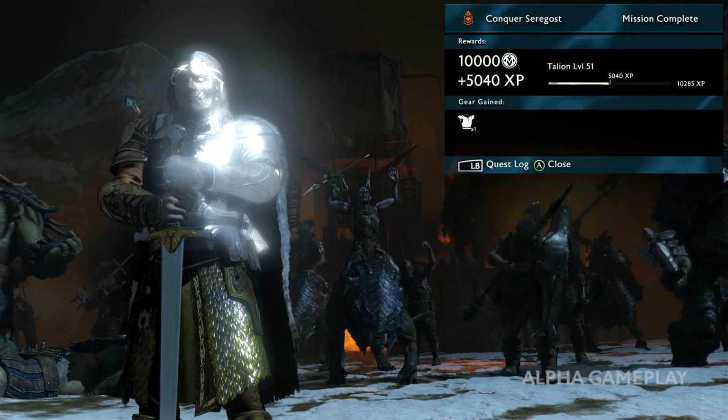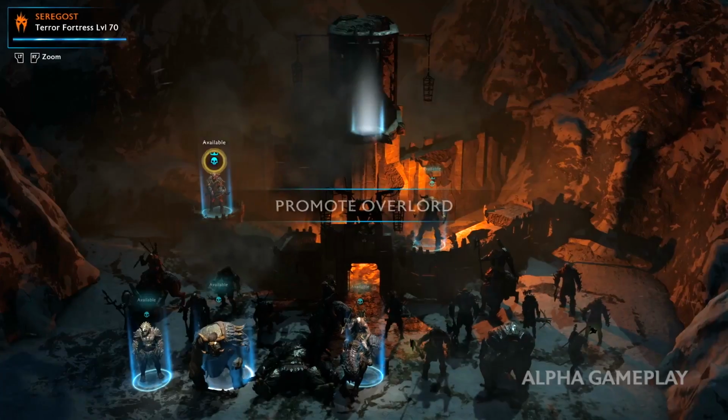Conquering a fortress seems to give points, experience, and gear. I am not sure if the gear is the armor that we obtained after killing the Uruk, or is it simply a gift for completing the mission.